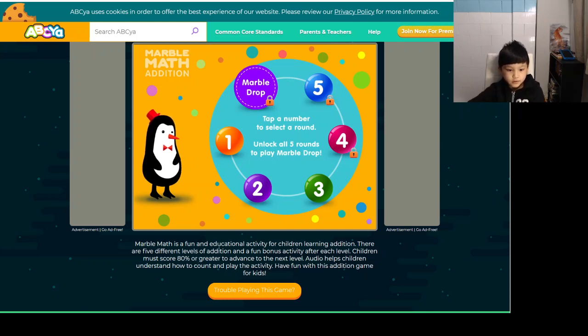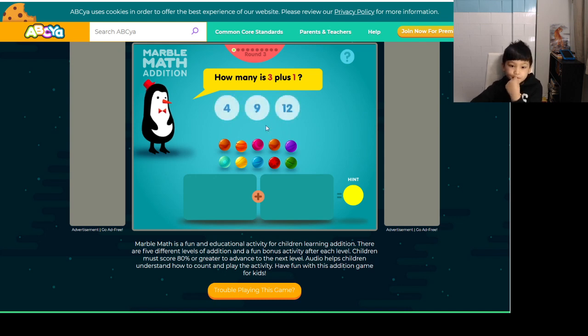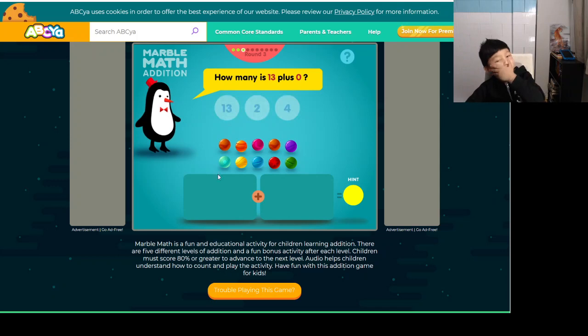3 plus 1, which is 1 plus 3, it's 4. And then 10 plus 5. Take the 10 and then add 5. Let's take these away. We have 5, right? And whenever you're adding 10 by a number that is less than 10, you just replace the 0 in 10 with the number you're adding 10 with. And 5 replaces the 0. It's 15.